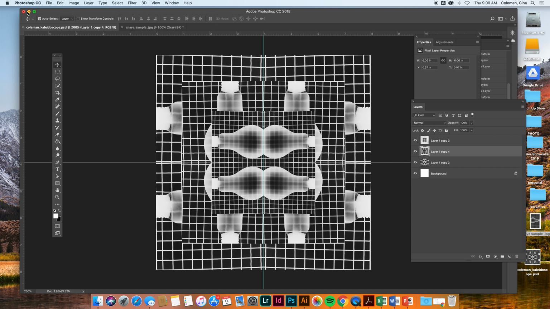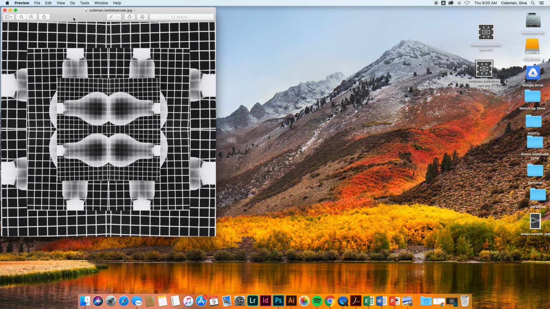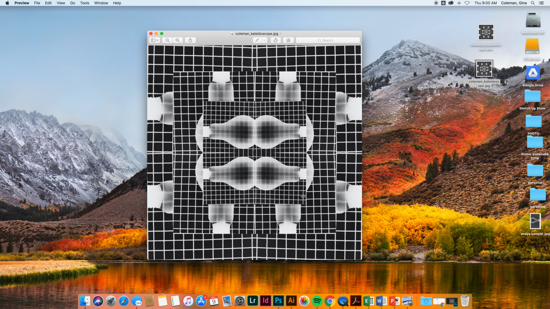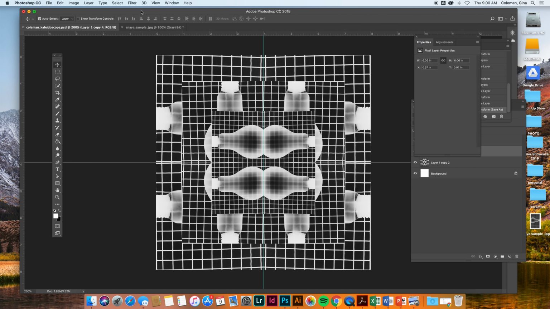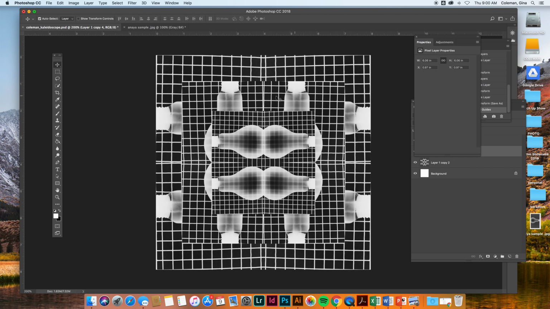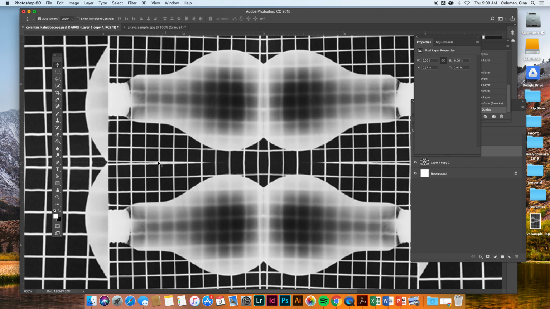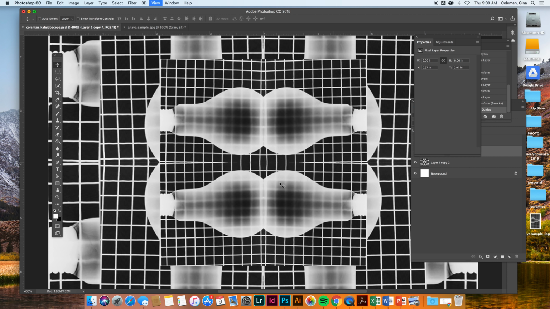Alrighty, so then I can exit out of Photoshop and I can see that I have my PSD and I have my JPEG. Remember, a JPEG can be opened in any sort of application, so I can now open it in my preview and I can see it on my Chromebook and anywhere else I'd like to see it. One last thing, in Photoshop, if you'd like to clear your guides, you can go up to View, say Clear Guides, and this allows you to see the image as is. It also allows you to kind of zoom in and see if there's any kind of blank areas where the images don't overlap correctly. So you want to make sure that you're paying attention to that as well.